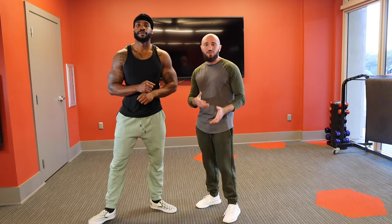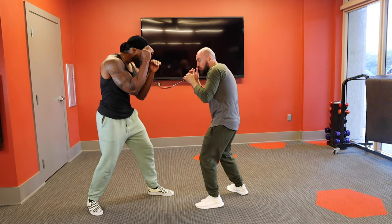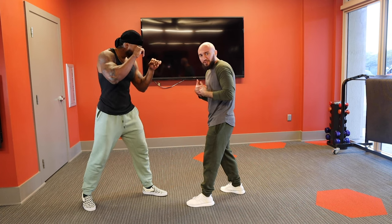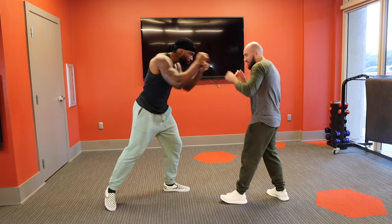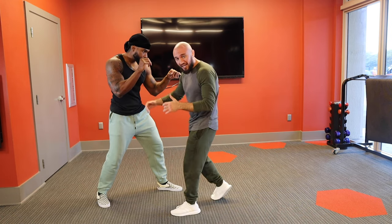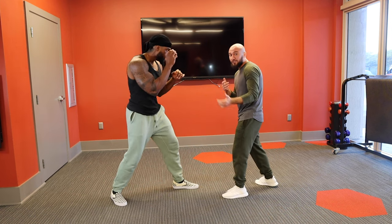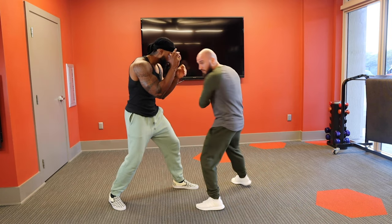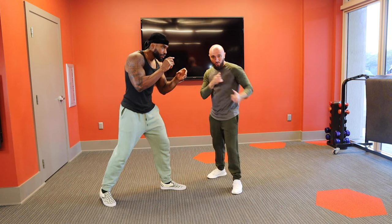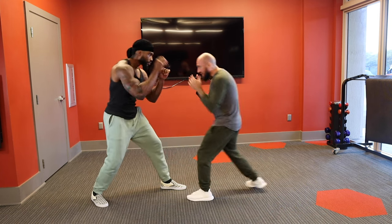The next tip is to not let your opponent bait you. Mike Tyson was a master at this — he would create high-pressure situations for his opponents by closing the distance without throwing anything. Because he was so close, the opponent would immediately feel fear and react out of fear, start throwing shots. But if I'm the little guy, I can just get off that center line — boom boom — and now I've baited you. Because as the shorter guy, I've got to take two steps to get to you: step and then punch. The taller guy only has to punch as I step — it's only one motion. If you're the taller guy, you don't want to be baited. Don't just start getting into a firefight. As soon as the smaller guy is in punching range, you need to get out of there.